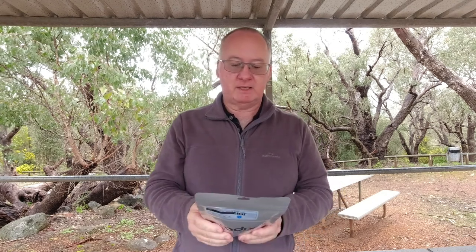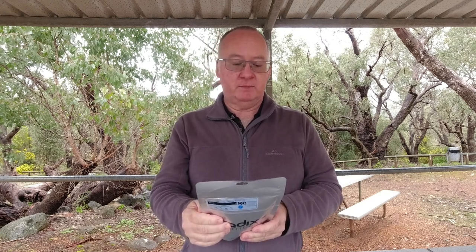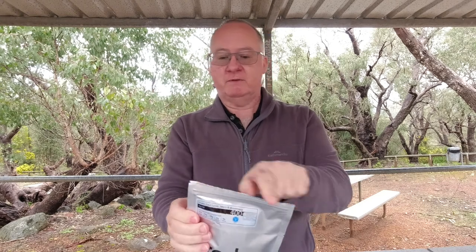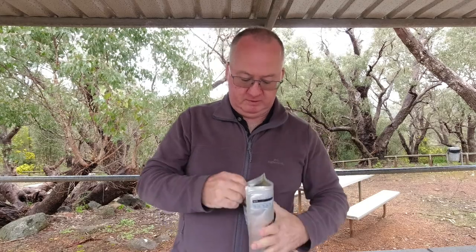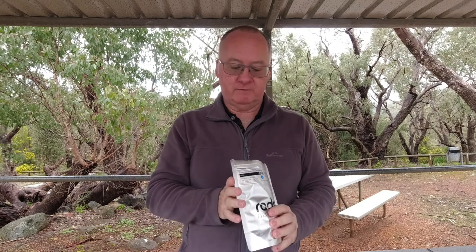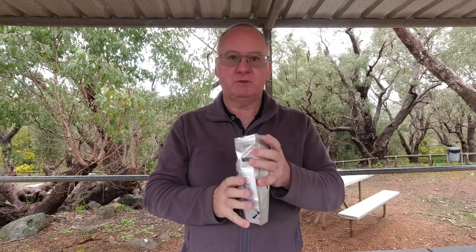So I'll go through all this on the back, and then I'll move the camera down and see how it goes from there. They say tear open meal and remove oxygen absorber. Oh, that's a nice clean one. Not very often they rip straight across something like this. Do not eat your oxygen absorber, so we'll take that out. We've got a bin there, so we're lucky, we'll get rid of all the rubbish. Actually, that smells not too bad.